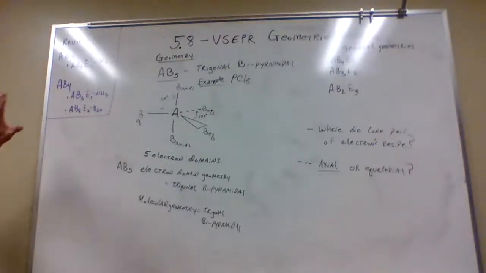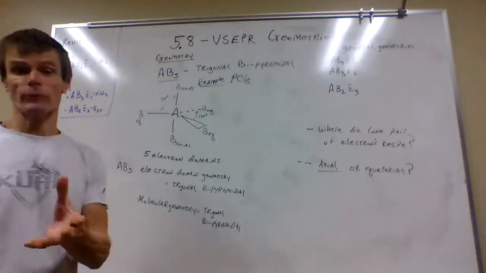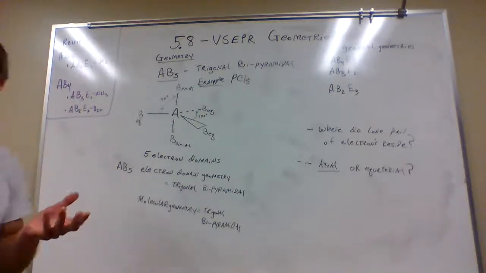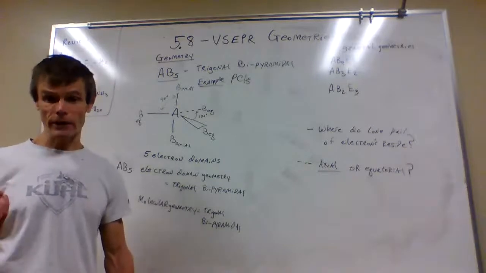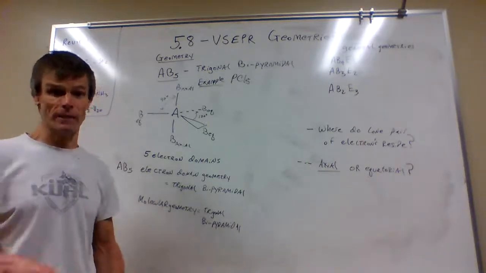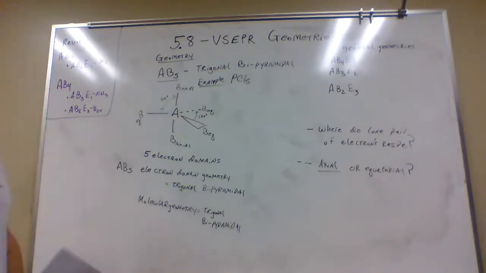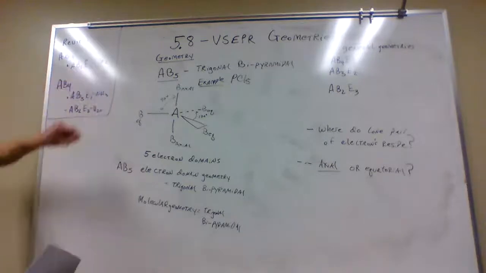Hi. As a review, I have up here on part of our screen some topics that we discussed in our last lecture. If you recall, we began discussing the effects of lone pairs of electrons on the central atom. And we said that if we have an electron domain geometry of AB3, we can derive an AB2E1, and that was sulfur dioxide.